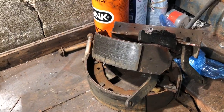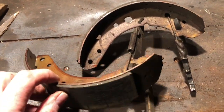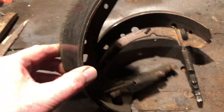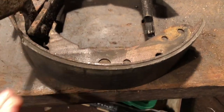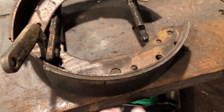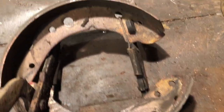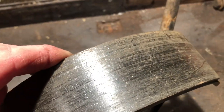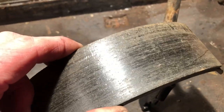These are the shoes that have been grabbed out the back of the hubs which he's taken off. We're obviously going to get new shoes - we wouldn't necessarily use these ones - but it tells you a little bit about the life the car's had. As we know the car was stood for anywhere between eight and ten years, forlorn and lost. The material here doesn't look too bad - yes it's worn but not terrible. The drums themselves don't look too bad either, so it looks like it's had a proper service at some point.